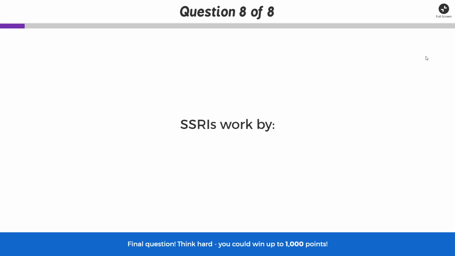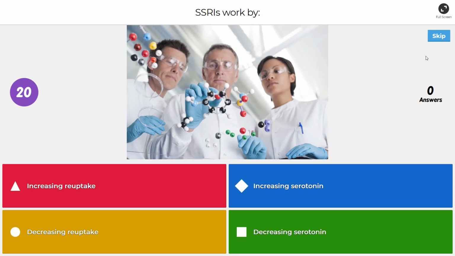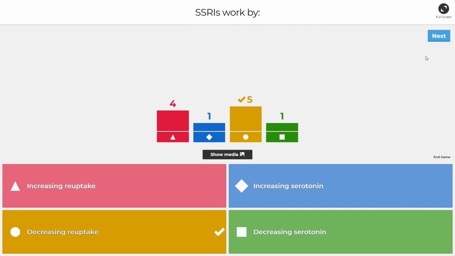All right, final question. SSRI, selective serotonin reuptake inhibitors, work by, never mind, I don't even know what it's saying. Oh, not as many. It decreases reuptake. Because think about it. It's a reuptake inhibitor, so it decreases reuptake, right? So where do we actually see SSRIs working? In synapses, right? Why do we use SSRIs? You can use it as an antidepressant, right? How does that work?